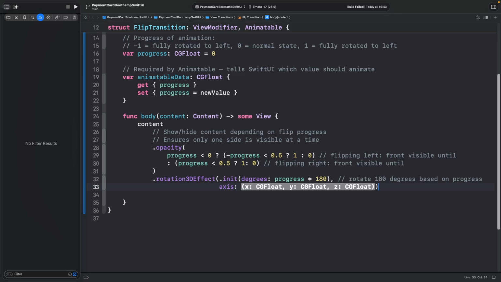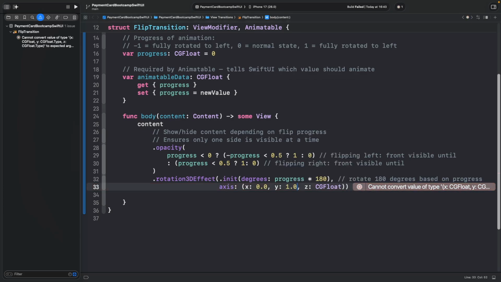And axis here, axis is going to be 0.0, 1.0 and 0.0, which tells us, okay, rotate around the y-axis. I said x-axis before, but it will be the y-axis, horizontal flip.